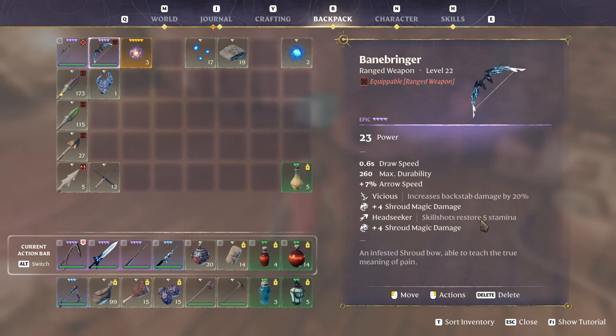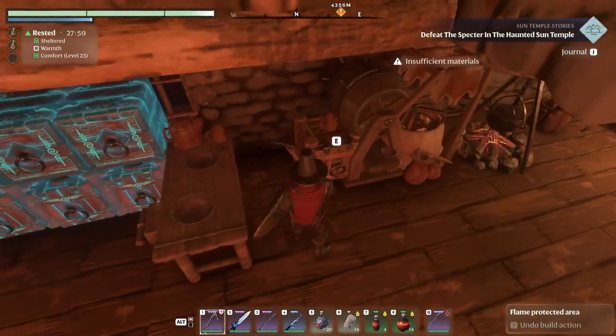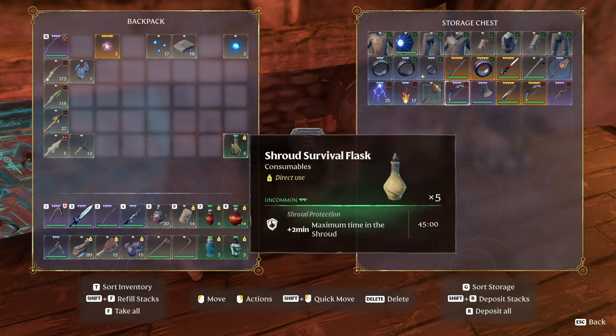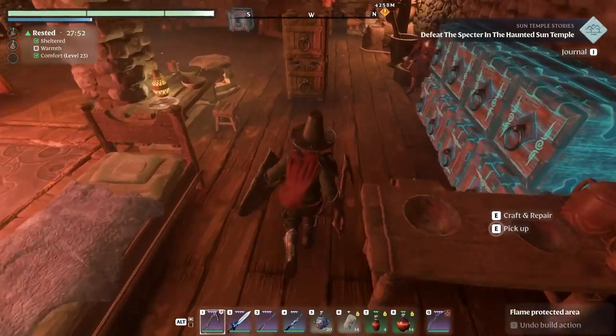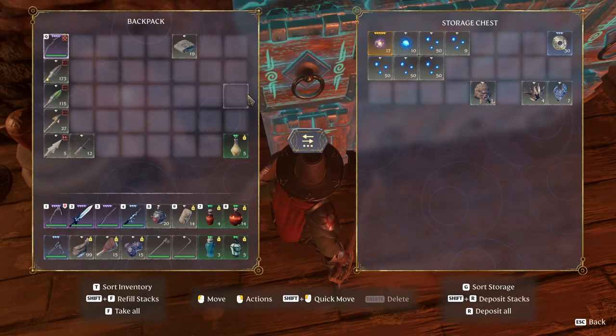Yes, headseeker. Skill shots restore first time, but it doesn't stick. To teach the true meaning of pain, vicious. Yeah, no, gonna keep mine. Sorry, do I have place in here? Some. Oh my god. Another head. Okay, we got 7 until now.